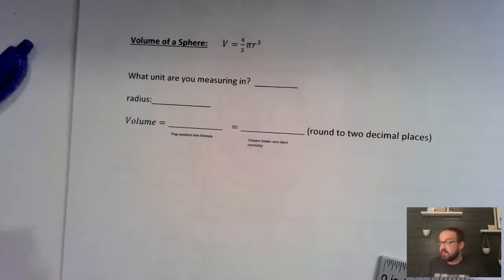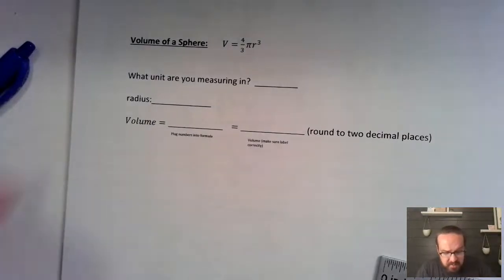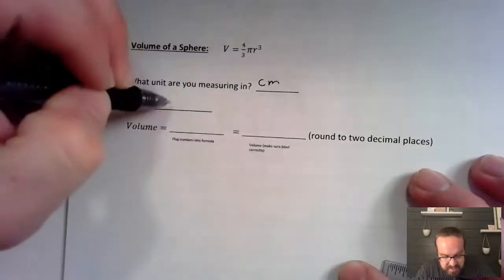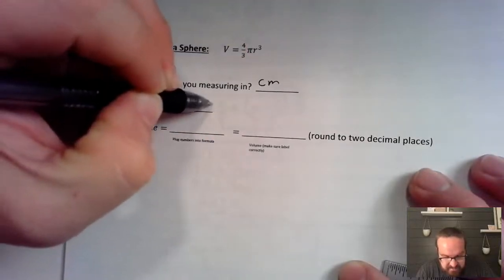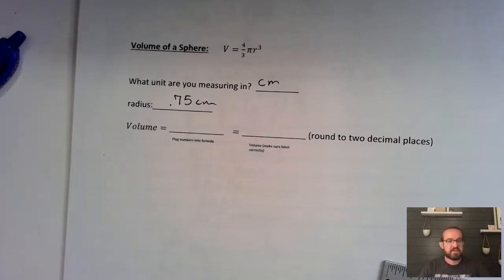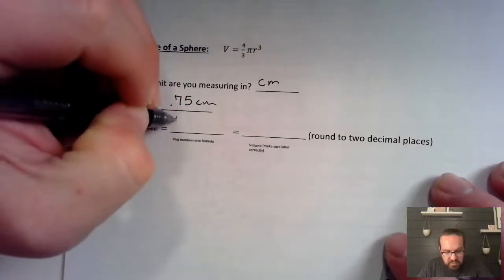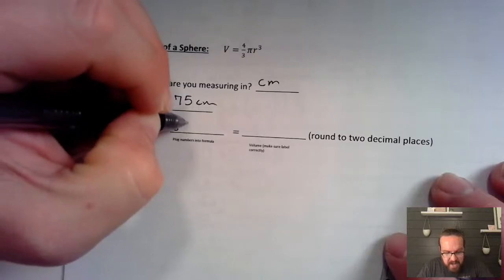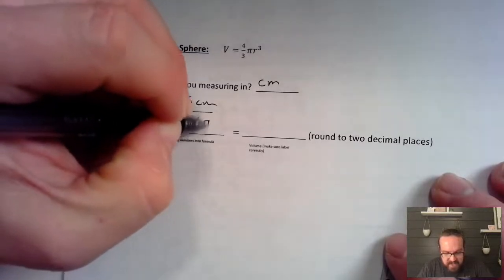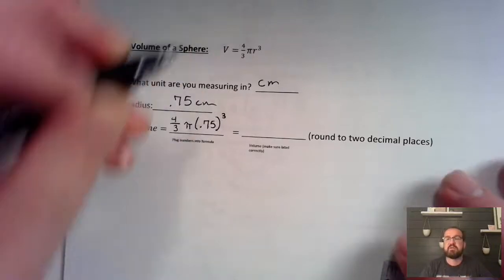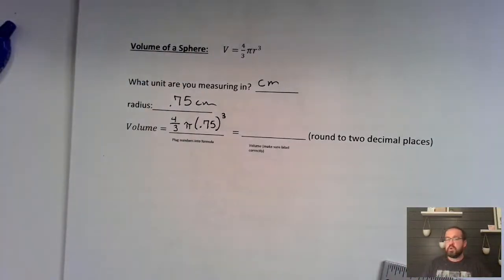Again, we already basically have the radius. I can measure it again for you, but we're still measuring in centimeters, and my radius is 0.75 of a centimeter, right? A little bit of a different formula here. We're using this where the volume is 4/3 pi, and this time it's 0.75 cubed, or 0.75 raised to the 3rd power. When you have this 4/3, remember it's really just 4 times pi times 0.75 cubed divided by 3, or you could just enter that in as a fraction, right?